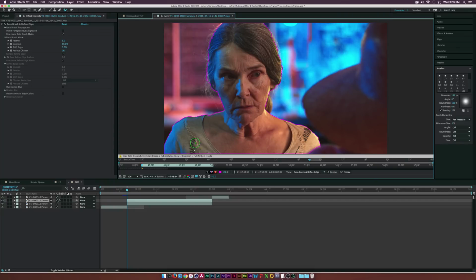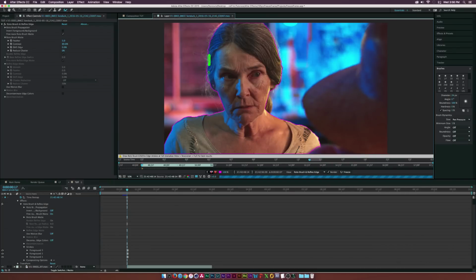And this looks pretty good. Maybe what I'll do is make the brush a little bit smaller, maybe go down to like 20 pixels or so. And it doesn't have to be perfect for what we're trying to do since it is a still frame. But it doesn't hurt to be pretty close. So I think this is pretty good.